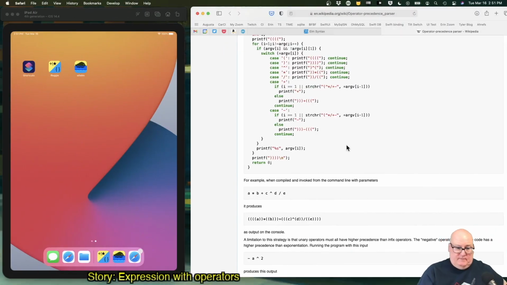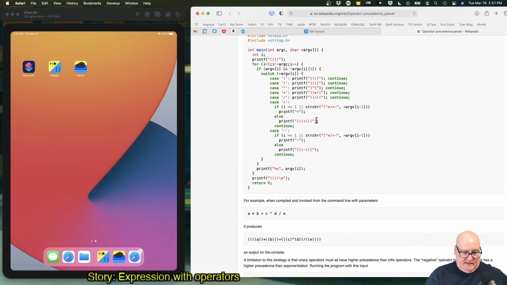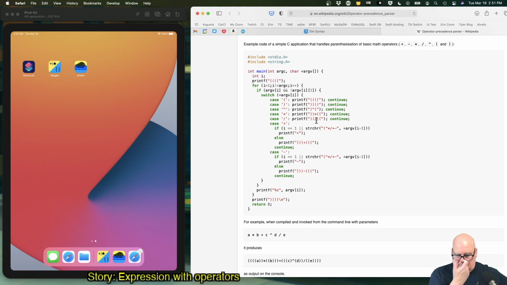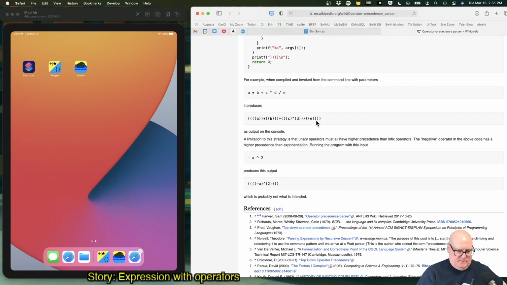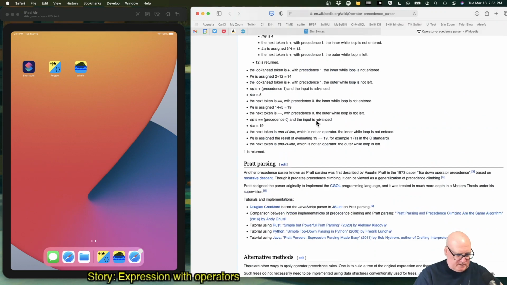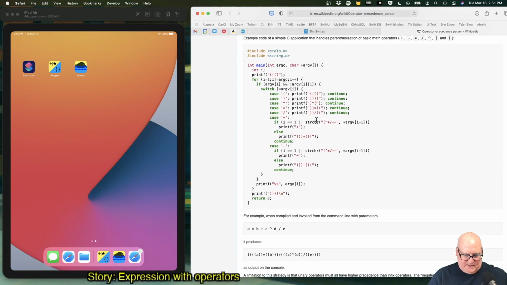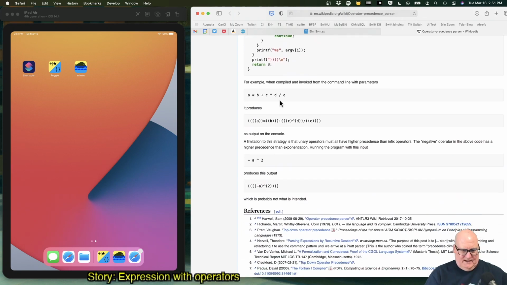Wow, this is going to take some thinking. Interesting. They spend so much time on that Fortran method here. They give you an example C program and everything. Okay, I don't think we can do that.